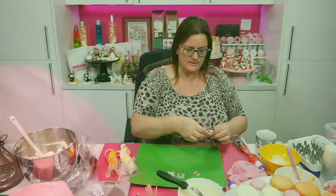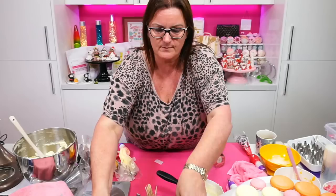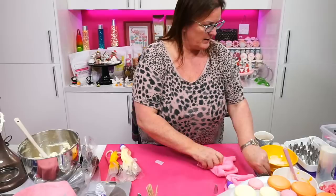Right, so let's get those out of the way and let's start decorating some of our macarons. We'll get out some of the flowers that we made earlier. So let's just put that over there. Let's get the piping bag out. We're going to use a 1M Wilton piping nozzle.